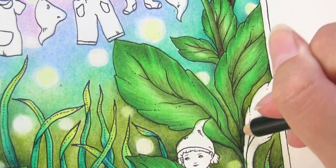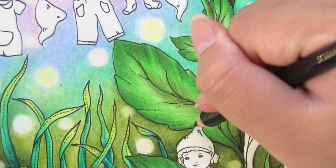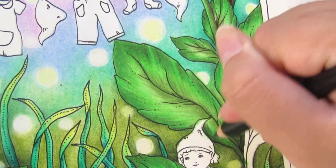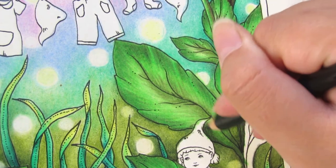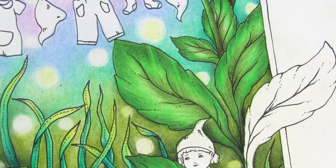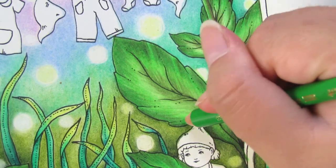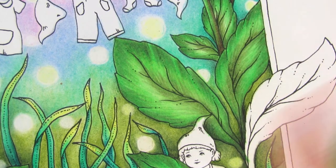I'll do this one as well, and I will do around this little girl's hat. Let's have a little bit of shadow there, but I'm going quite light with my hand too. I don't press the pencil, I just let it do what it wants to do. So create a little bit of shadow there. And if you want, you can always blend it back out. I use a leaf green to blend it back out and make the shadows a little bit softer. And that's what you can do.